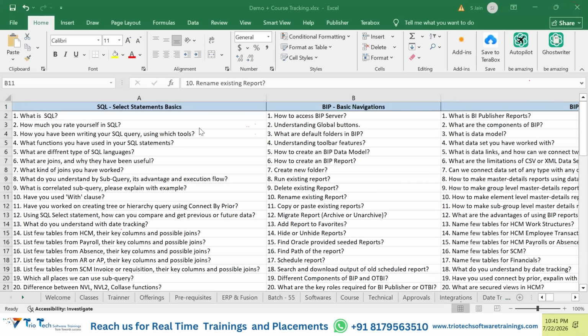Yes, it is high in demand. Everyone is looking for an ERP consultant. You are learning OIC, which is the most renowned tool in the market as of now. If you go to Naukri.com, every job opening from big companies looking for an ERP consultant is also looking for an integration specialist.